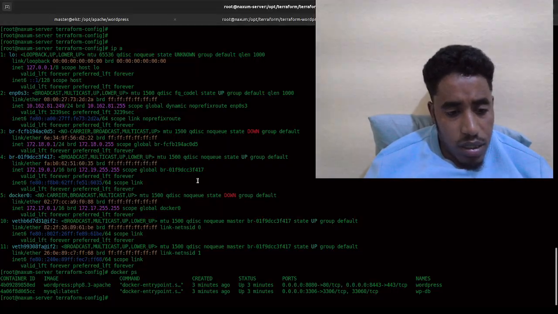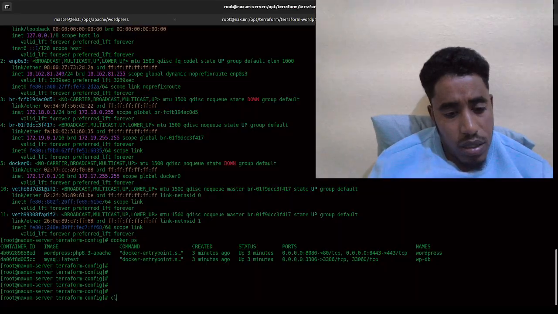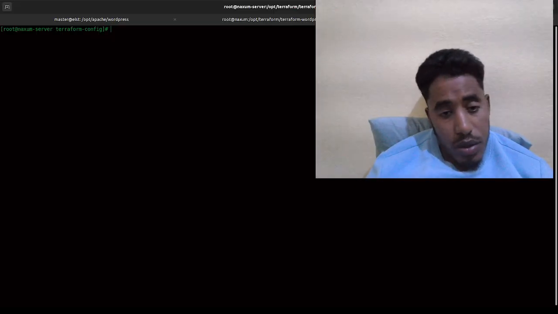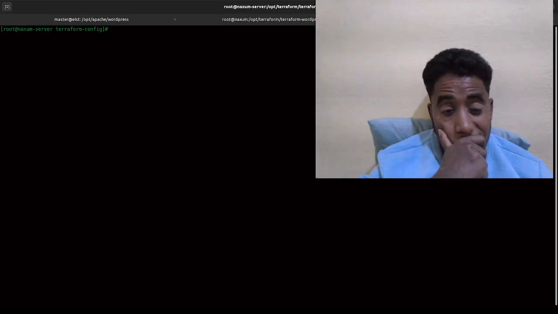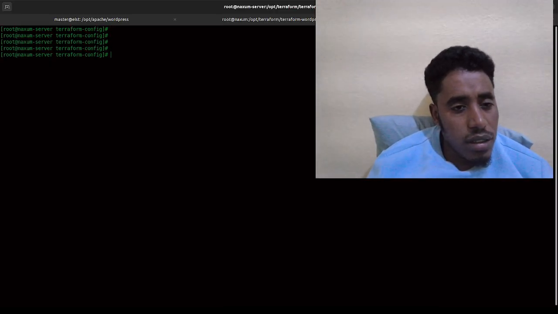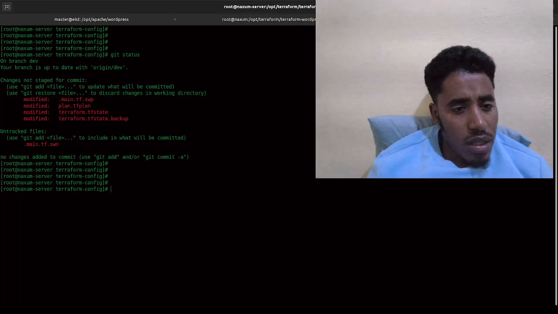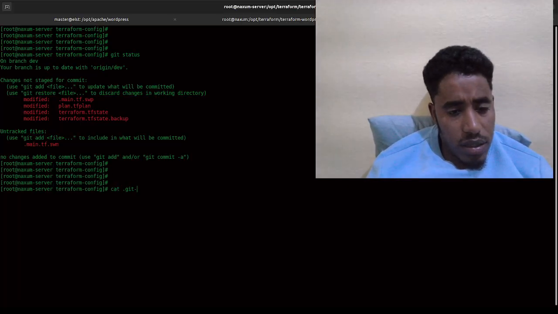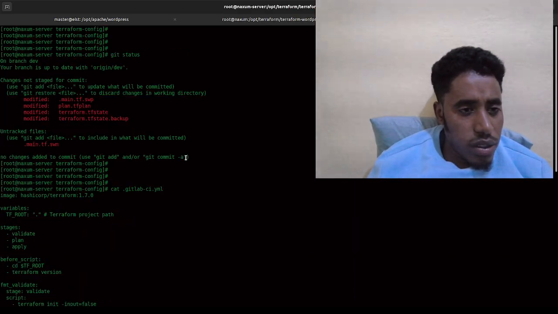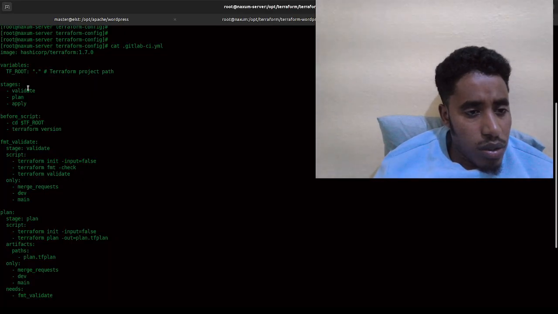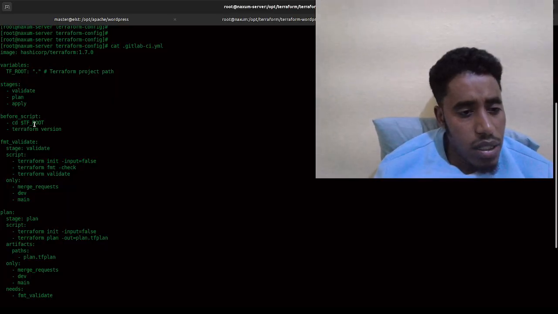Here, the other thing I must show you is the manual work on the GitLab CI file. So I think it is initially a Git repo. Yes, I have a GitLab CI file too. So as you see, here is the automated job. It will validate, plan, and apply as I did manually.